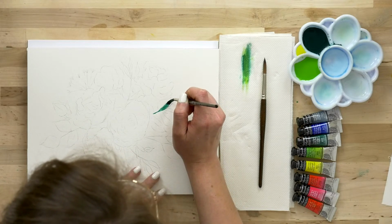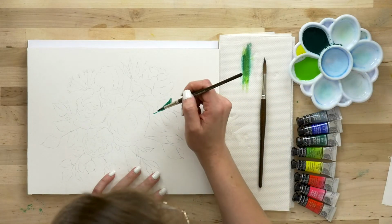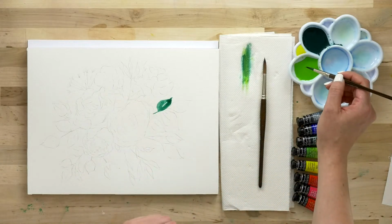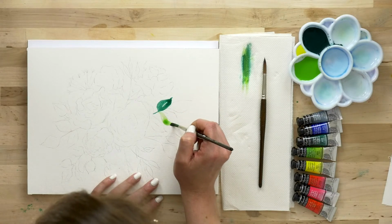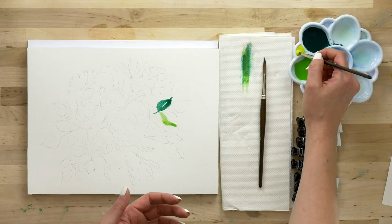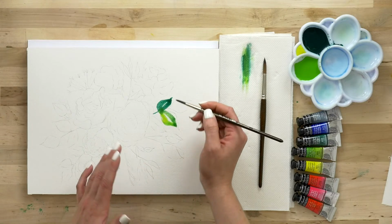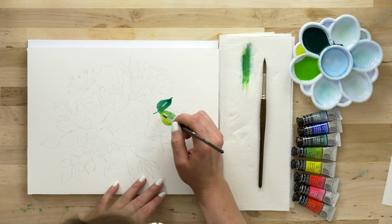So really this is all about how you apply pressure onto the paper. And when you do that, especially for our foliage, you're going to want to just leave a little opening there for some highlighting. And that's something with this style of painting that can really help to tell the story of your botanicals. And I can incorporate, using a wet into wet technique, some of these other colors and activate them all at the same time.